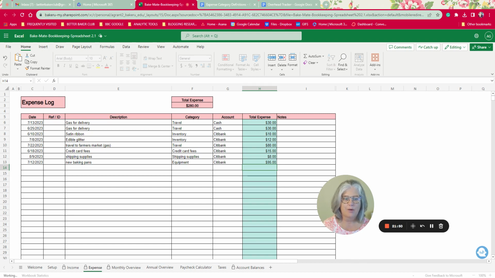And I want you to think about where you're going to keep your receipts when you make purchases. So do you have an envelope in your purse where you are consistently saving your receipts? Or do you have a strategy for scanning your receipts right when you purchase them and uploading them into an app on your phone? Whatever method you decide to do, be consistent and intentional about it so that when it comes down to that dedicated time each week where you're going to log your expenses and your income, you know exactly where to go to find all those receipts.